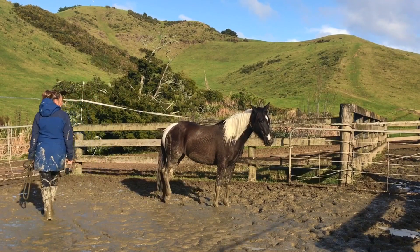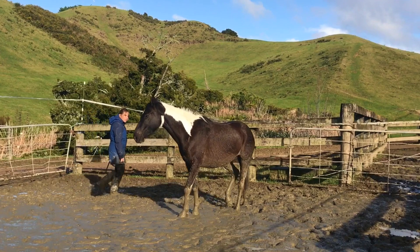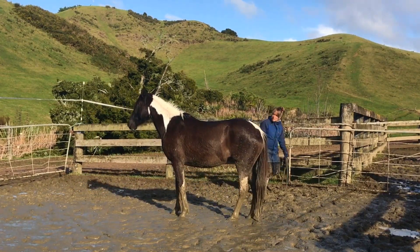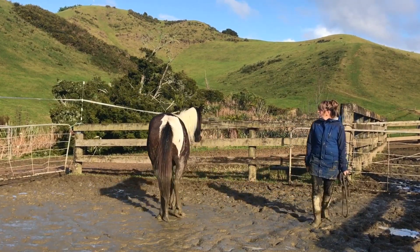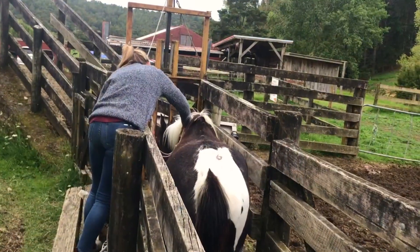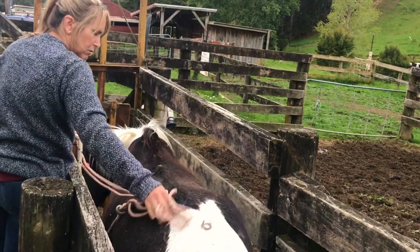She had quite a lot of free work sessions, but I still really couldn't get her to be comfortable with me touching her while she was free. Sometimes horses that have been around humans but not actually touched and handled that much can be quite standoffish. So we ran her up into the yards and had a little bit of work with her there.